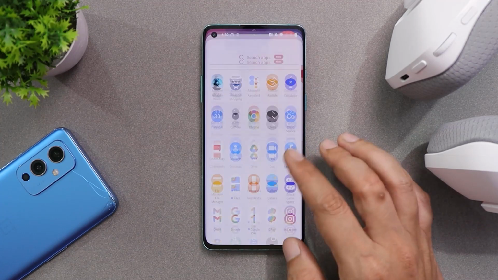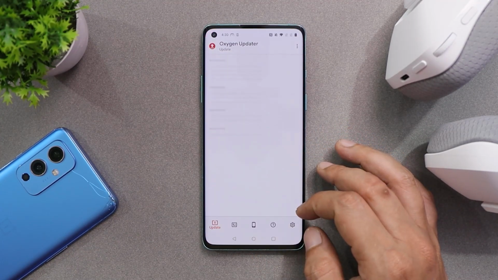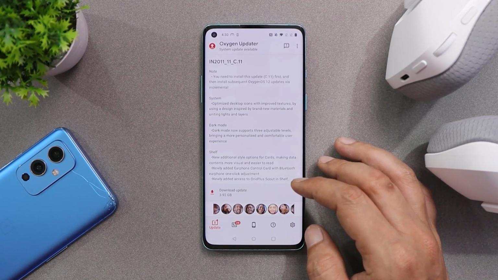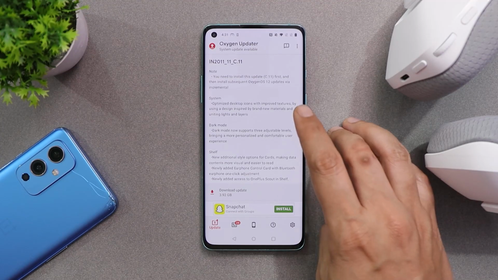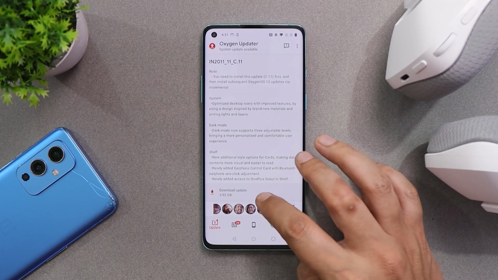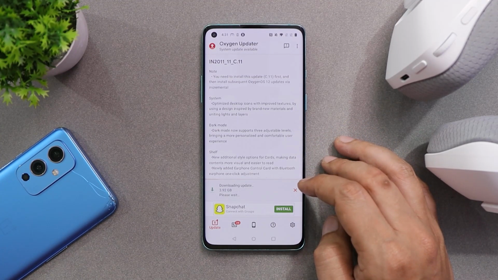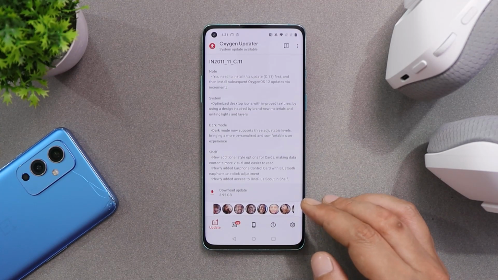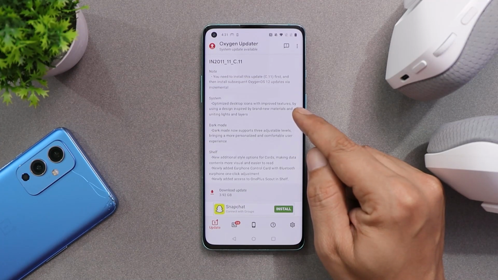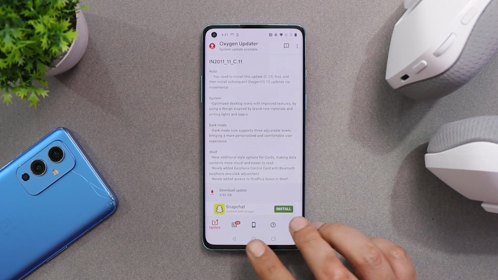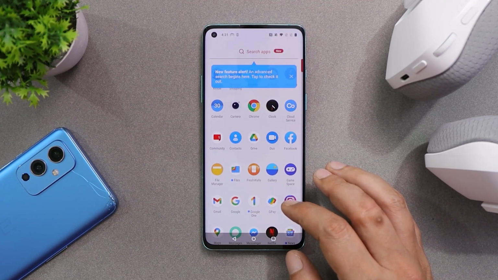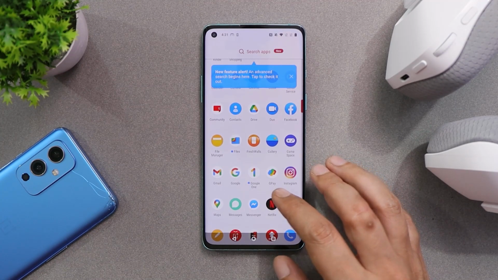So in this case guys, as said, many users also complained that they are not able to use the OxygenOS Updater application to update their devices. Let me show you an example here. So here you can see this was the first stable build, which is C.11, and as soon as I tap on download update, we get an error over here. So people are not able to update to OxygenOS 12 or 12.1, and there are no full zip files present of the C.11 version. So in this case, what you guys can do, I'll leave all the files in the description below. Just download them one by one and perform a local upgrade to update your device to OxygenOS 12.